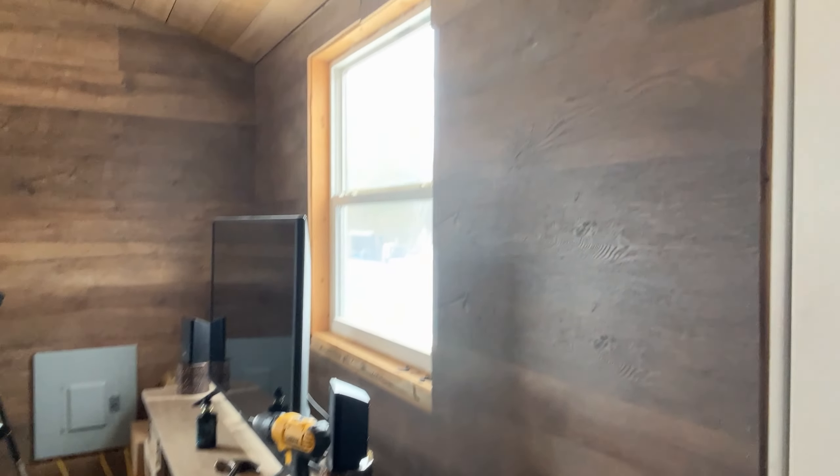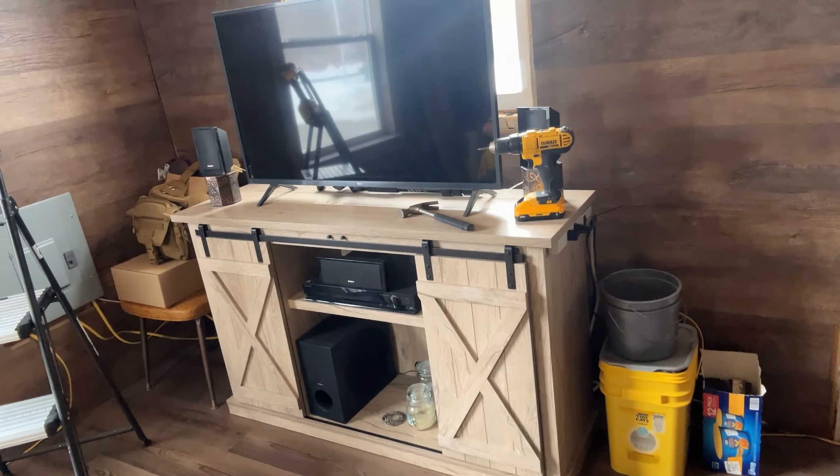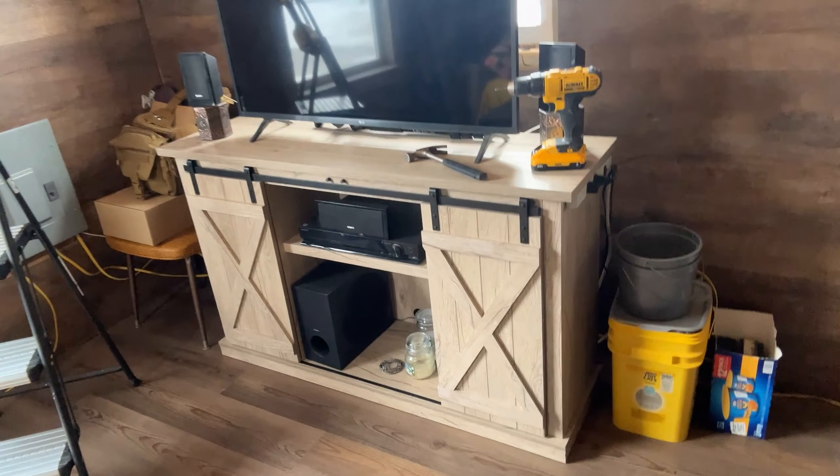While that piece is drying, we're going to pull the entertainment center away from this window and work on it next. We got a new entertainment center — we had a table here that we were using as a catch-all for tools. We went with a barn door style, which is really neat. The reason we went with barn door style is because eventually the bathroom door and the bedroom door, once I build the wall, will also have barn doors. We wanted to roll everything together — barn door style in the living room and barn doors in the back cabin.